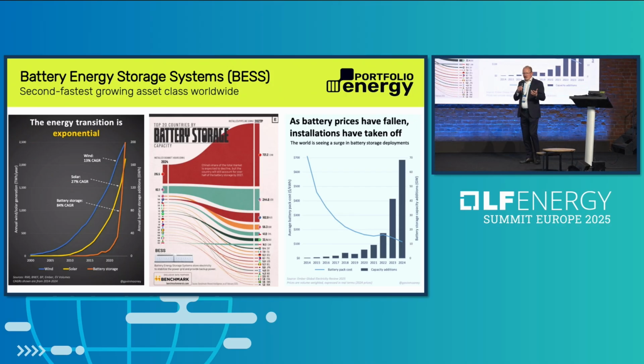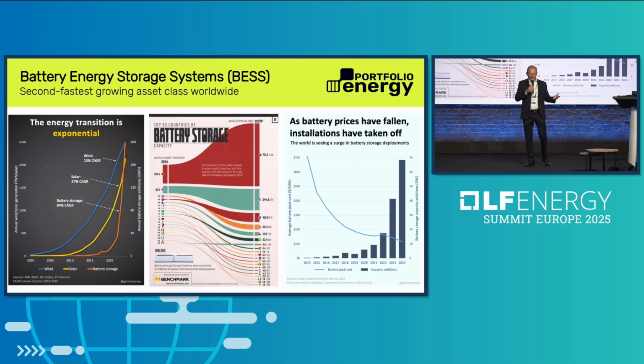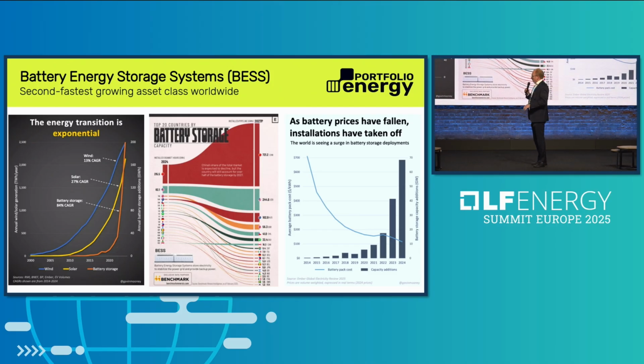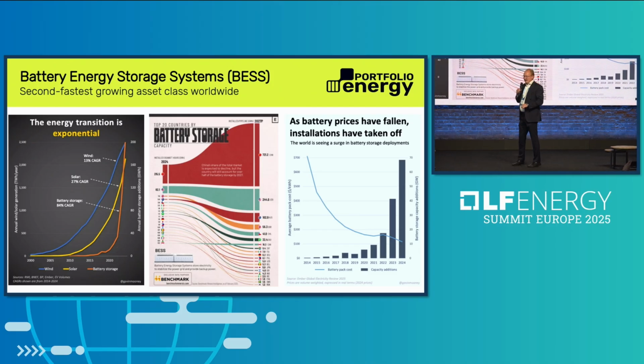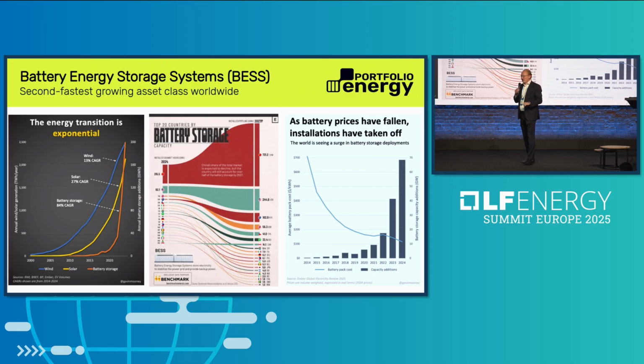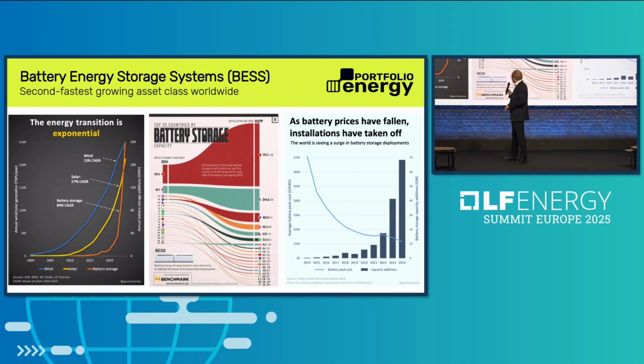So the energy transition comes in waves. The first wave was wind. So a slow start in the late 90s, and it took off. There was a period of exponential growth. And now, as of the past year or two, it's beginning to taper off. So it's starting to look like a sigmoid curve. So there's a certain degree of saturation which may or may not be going on.